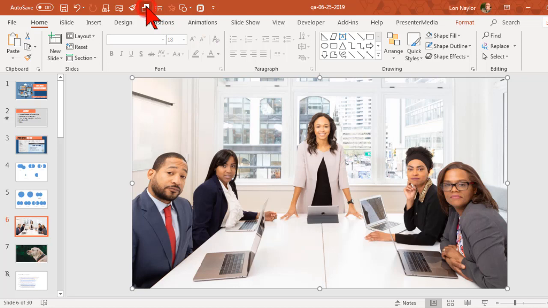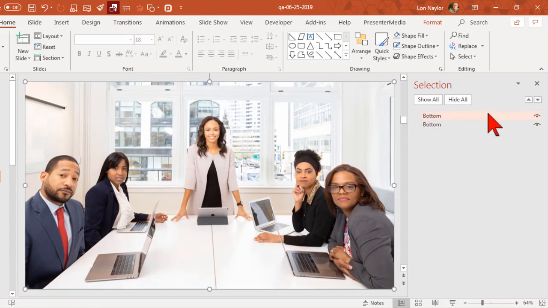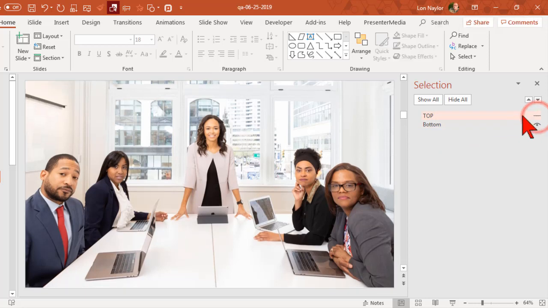If we go to the selection pane, we'll see that there are in fact two copies, and I'm going to call this one top because it's the top picture. If I turn this off, we'll see that this is the bottom copy.